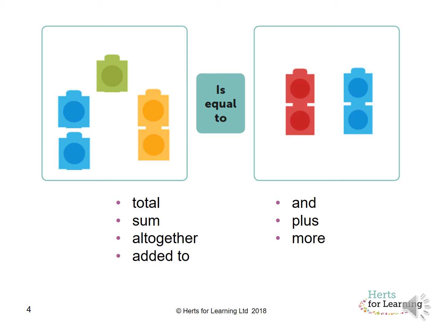So we would have to take away 1 cube from our left-hand side box, or we would have to add 1 cube to our right-hand side box. If we were using our inequality symbols, our arrows that we looked at last week, which side would it be facing if I was to put it in? So it would be facing our left-hand side, our side with 5 cubes, because that is our bigger number. On the whole page, how many cubes have we got in total? We've got 9 cubes in total, so well done if you said that.